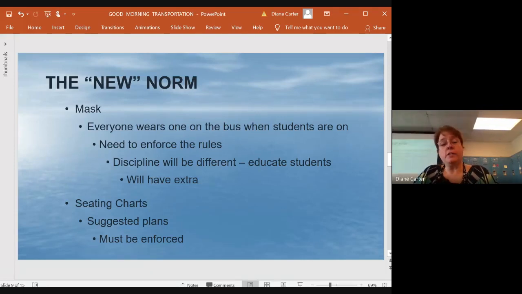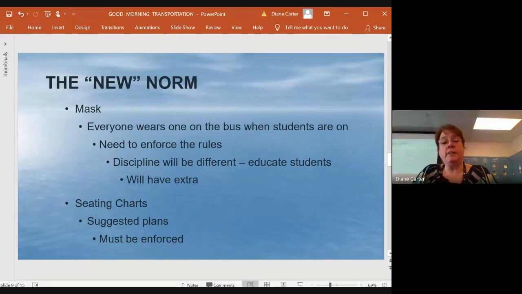And if they continue to cause a problem and take their mask off, or if they purposely take their mask off because, you know, right about 4th or 5th grade they become ever such little smarties, it gets to the point that they'll cough in somebody's face. That needs to be dealt with immediately. We either move them, or we make them put their face mask back on, and that child gets written up so that the school can reinforce why they wear their masks and decide whether or not that child is going to remain on the bus.